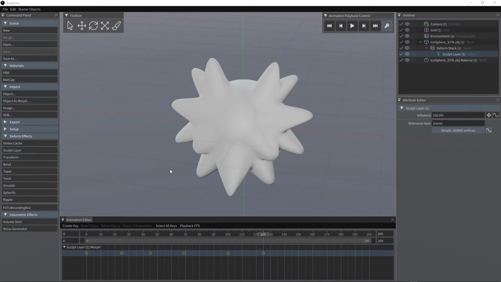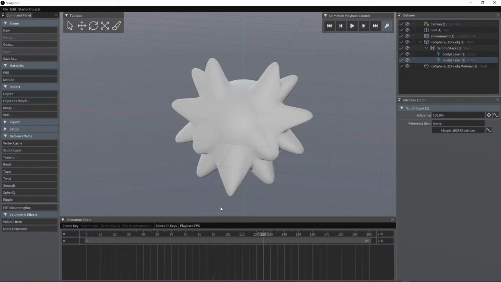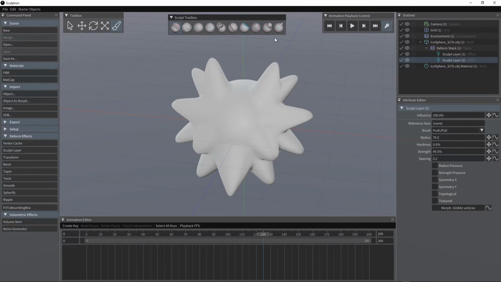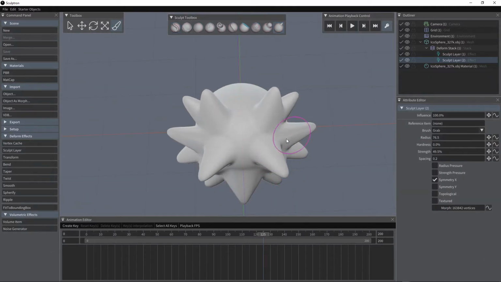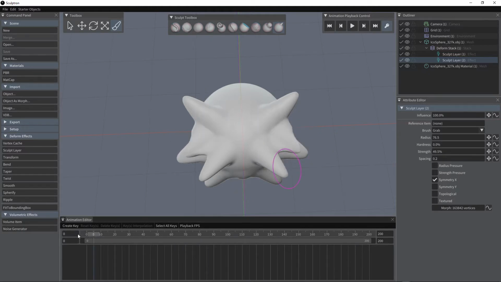If we need, we can create an additional sculpt layer by clicking on the sculpt layer option, and now we'll be able to sculpt this layer. Of course, both are still active.